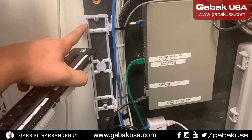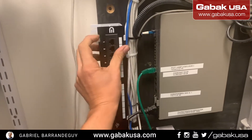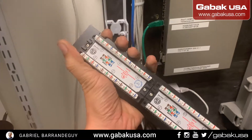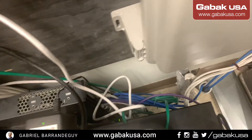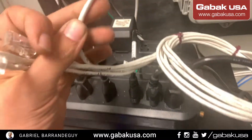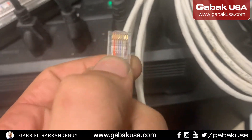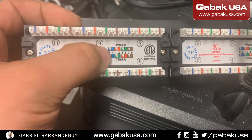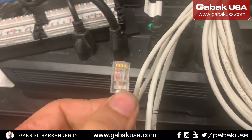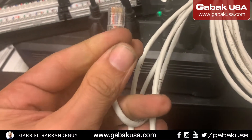I just finished installing this. You put it like that and that's it. If you need to do maintenance, you pull it to one side and remove it. Now we're going to terminate the cables. We have all the cables that were connected over to that switch. We're going to look at the color pattern so we can tell if we're using norm A or B. Norm B is the one on top, which is what most people use, and once you figure that out you follow that.